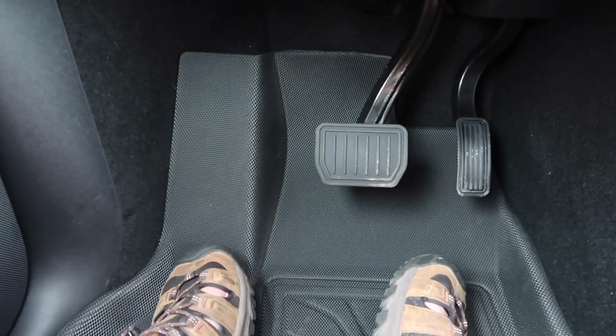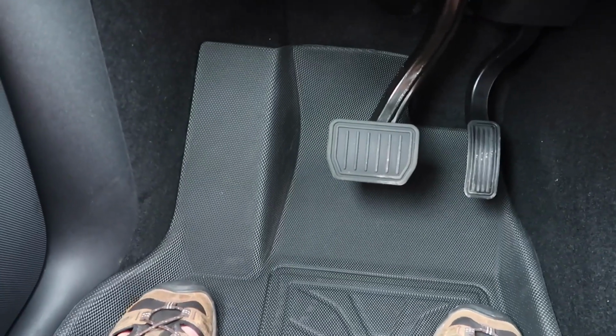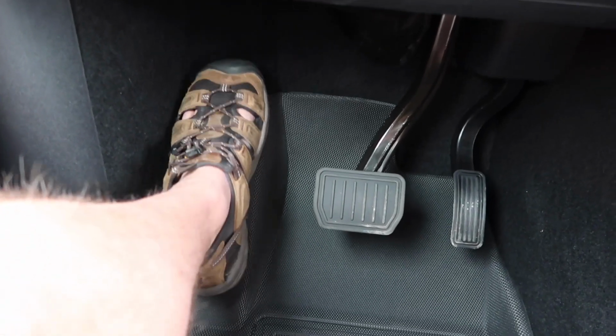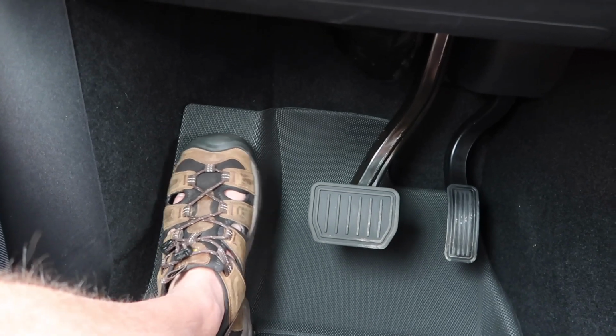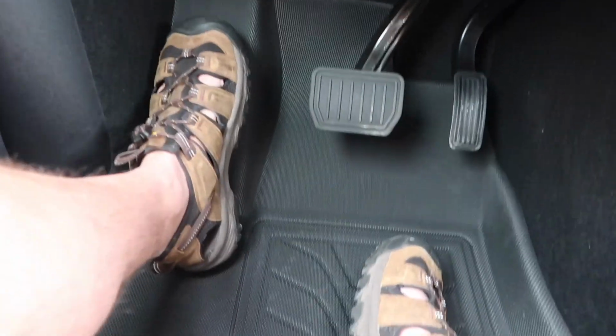Alright, so during the drive over here, it's only about a 5-minute drive, I really like that my foot can go all the way up here and I'm not getting the carpet dirty as I rest my foot there. That's a nice feature. Nothing's getting in the way of the pedals, so that's all good.